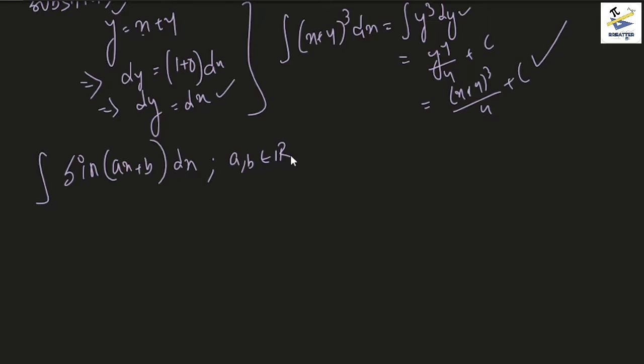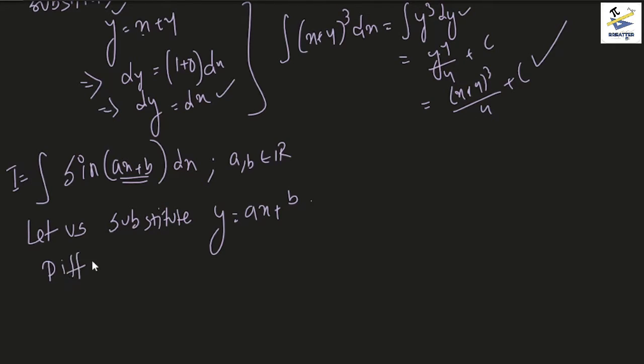Okay, so how do we do that? Well, obviously in that case also what we are trying to do is substitute this thing, ax plus b, because were it only sin x dx, it would have been easier, right? So let us name the integral as I, and let us substitute y equals ax plus b. Now, as in the previous problem, we are going to differentiate both sides to find an expression for dy in terms of dx, right?